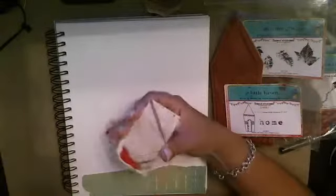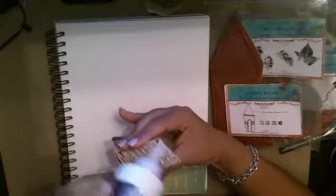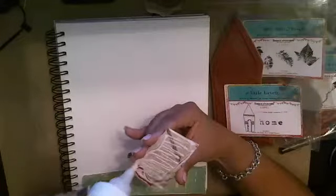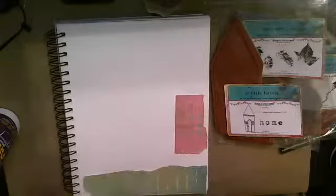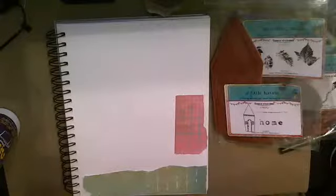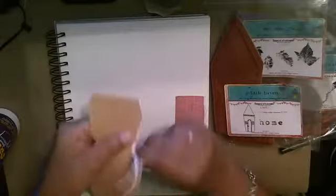So I'm just going to randomly keep going. This paper is really, really thick, so I put a pretty good, generous amount of glue on here because I wanted to make sure that it sticks down pretty good and it doesn't lift as much. Let's see if I can find some other colors that are going to work. Here goes that craft paper again. And I want to see those white ripped edges, so I'm going to put those on there too.